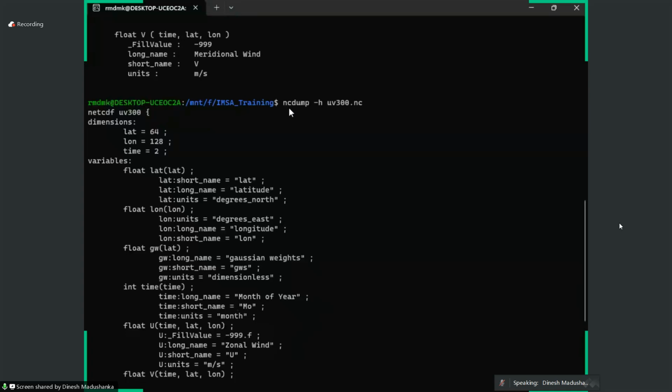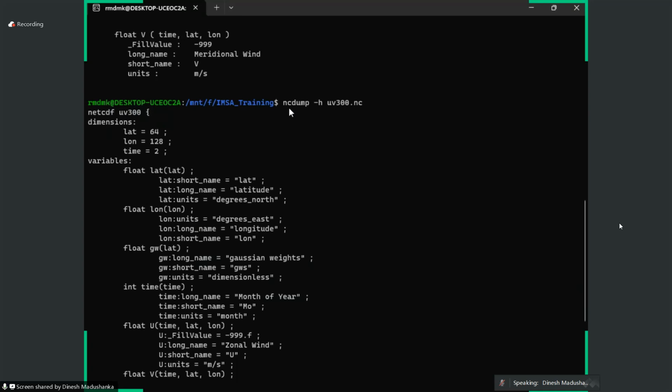NC file dump can be used only for NetCDF files, while NCL file dump can be used for different kinds of data. Even HDF files, even BIP files, you can use ncl_filedump. For this one, you can use different kinds of data: NetCDF, then the HDF, then the grid, and different kinds of file formats.